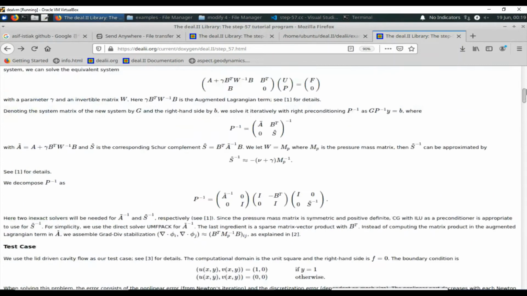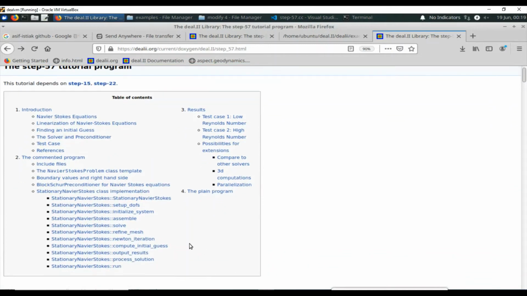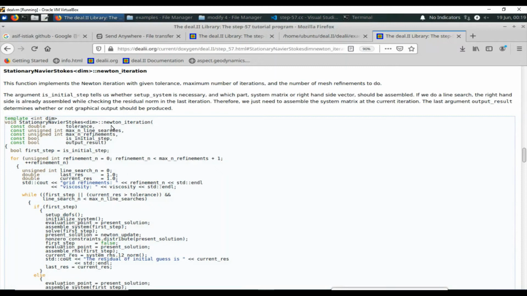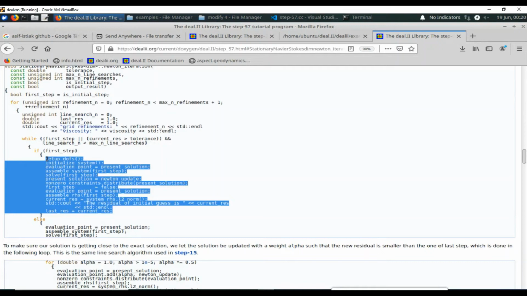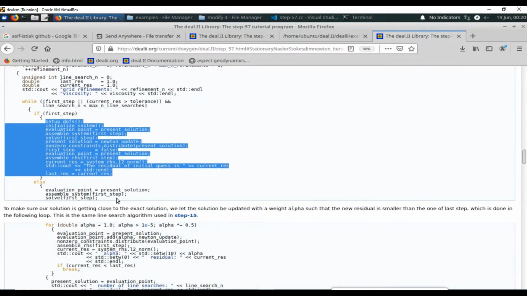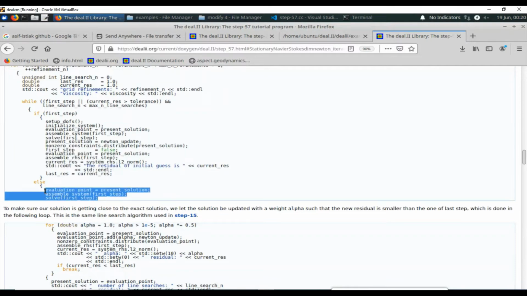If we want to get knowledge about Newton iteration, we can go to the documentation, and this is actually the arguments for that. First argument will be defined here, and if it doesn't apply, then we will get to the else value.